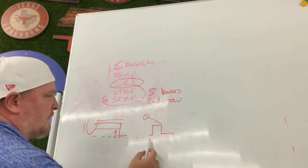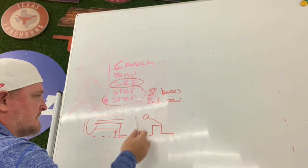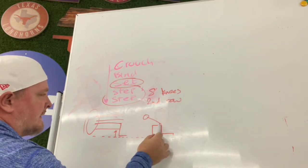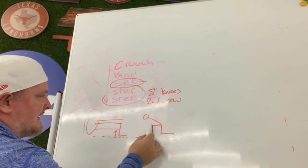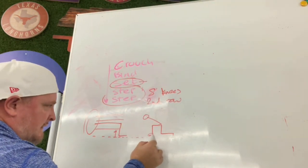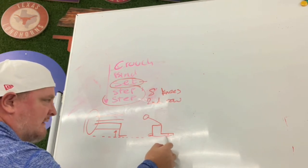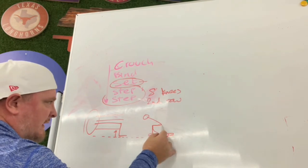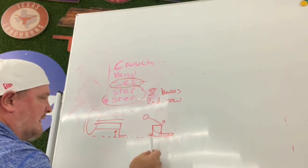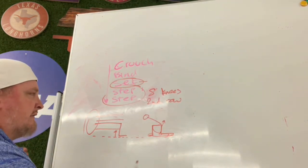Because all you've got to do is crouch, bind. He's got his head stuck in someone's backside. If you do crouch, bind, and set, then this person's got to take this foot, put it somewhere back here. Hopefully it's in the right place, somewhere parallel to the other foot, and that knee's got to come down, and the backside has got to go up, and all of a sudden you've done a lot of movement, and everything's out of sync.